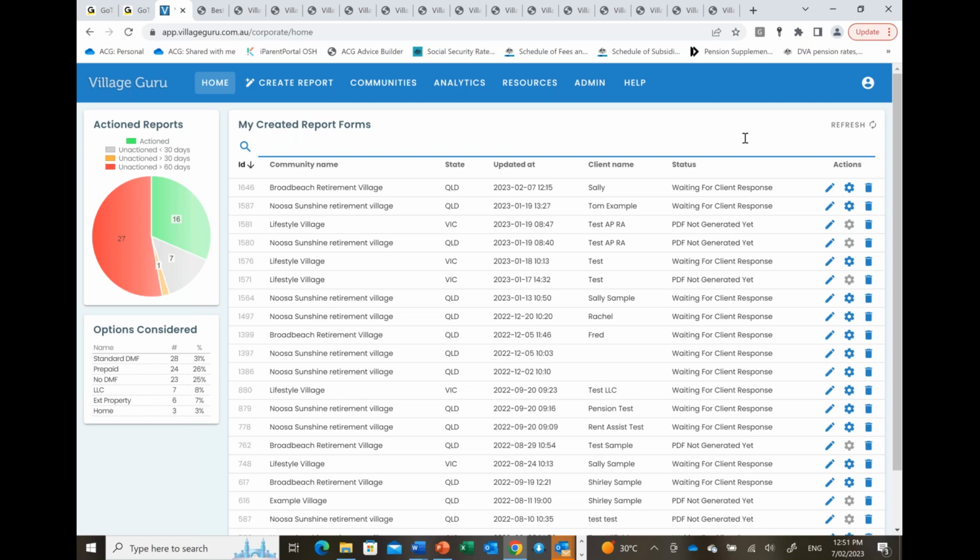So, 100% deferred management fee options, all the way through to options where there's no exit fee at all. Different contracts have different bells and whistles when it comes to sharing capital gain, capital loss, refurbishment costs, marketing costs, selling fees, legal and admin fees. So all of that can be customised by village, and you can have multiple contracts, and in fact most of our customers would have multiple contracts per village.